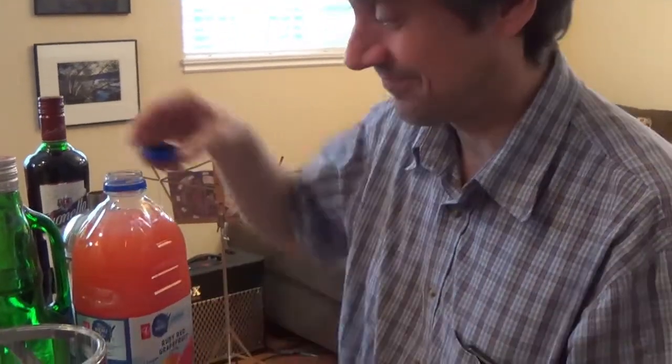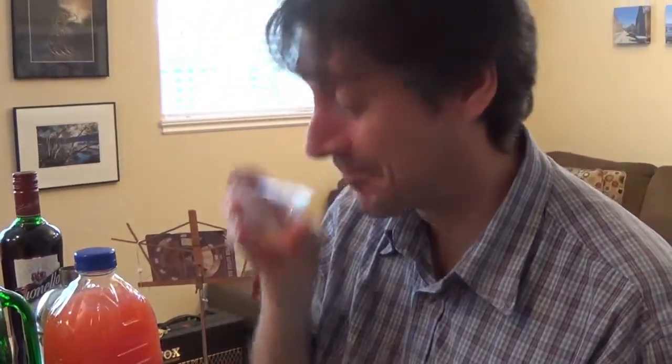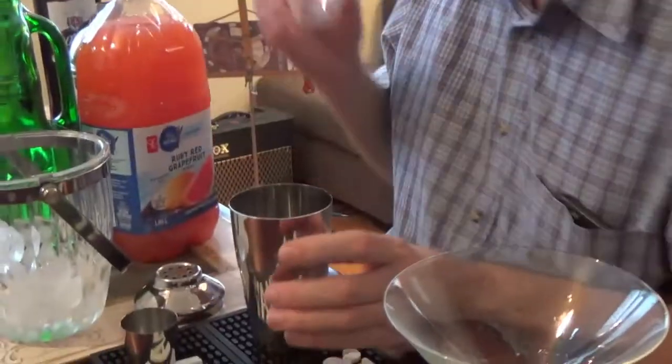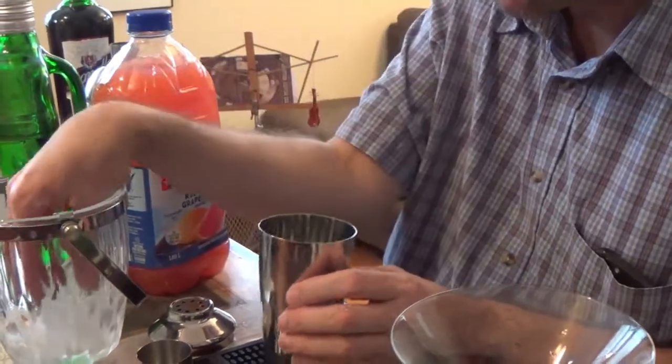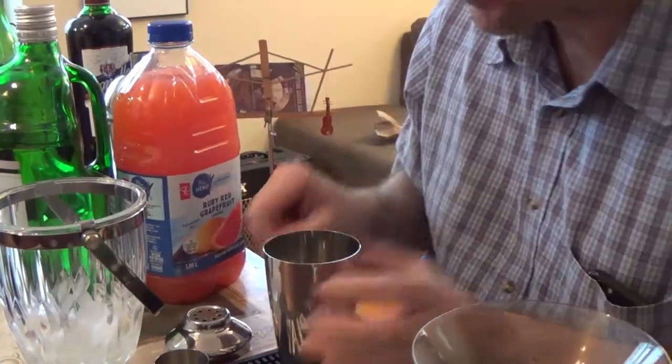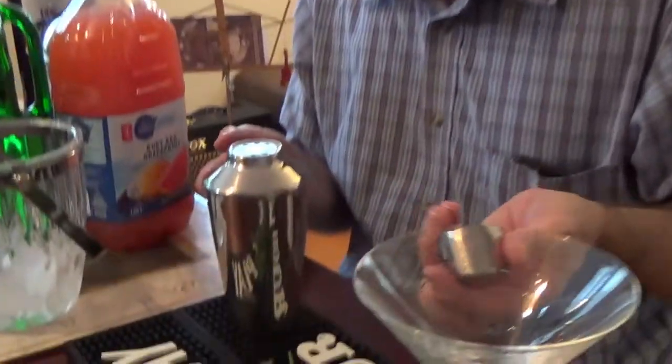I think I got too much in — let me have a little. Your better bartenders will do that; they don't want to get the proportions all wonky. All right, put them in some lovely ice. You're gonna shake it? Yes, in my tiniest cocktail shaker — I hardly ever use this one.